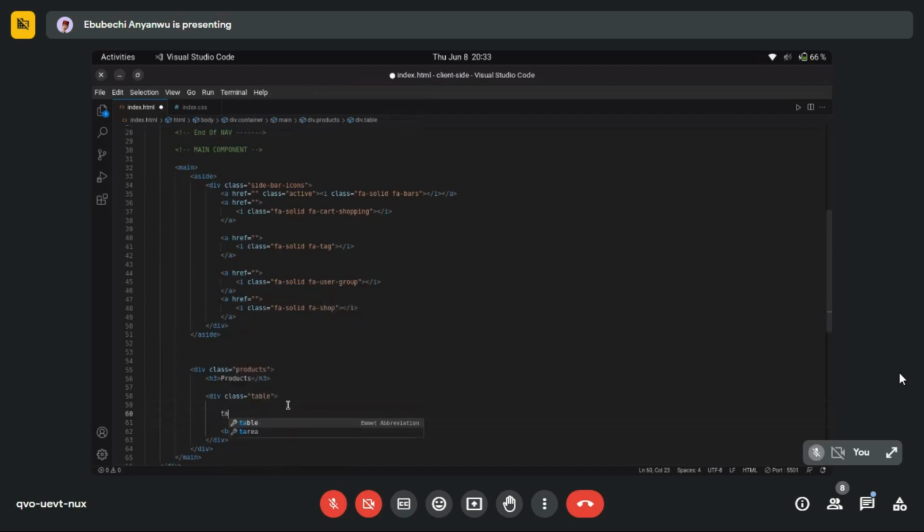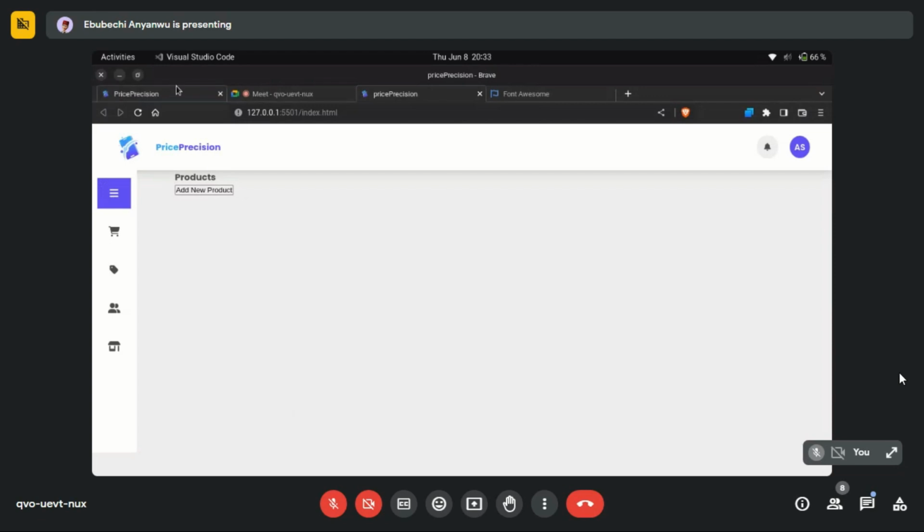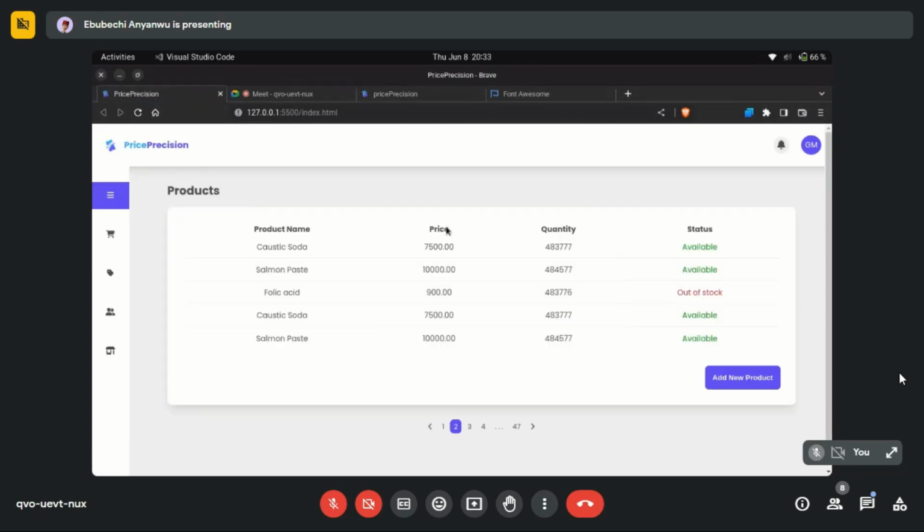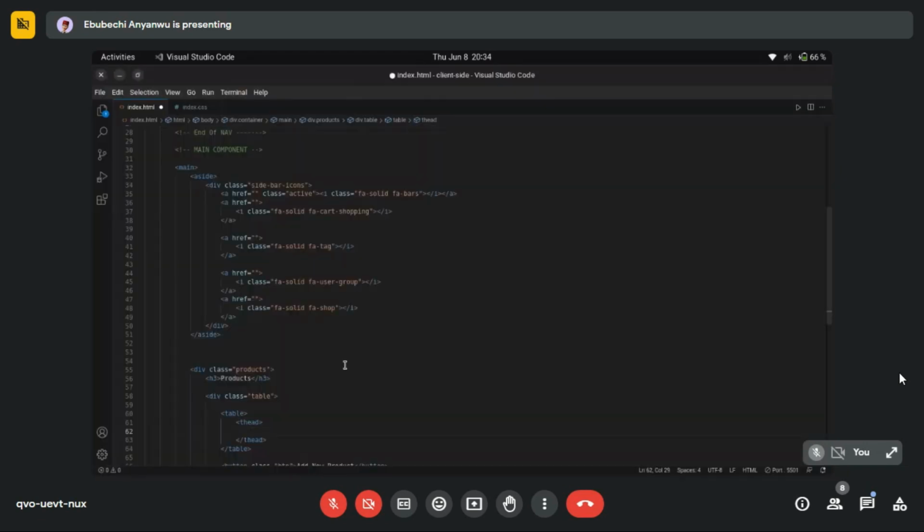So next we're going to have an HTML table, and it's going to have a T head, and that's the heading. The heading is this product name, price, quantity, and status. So it's going to have a T head, and the T head is going to have a row, and the row is going to have TH for each of them.